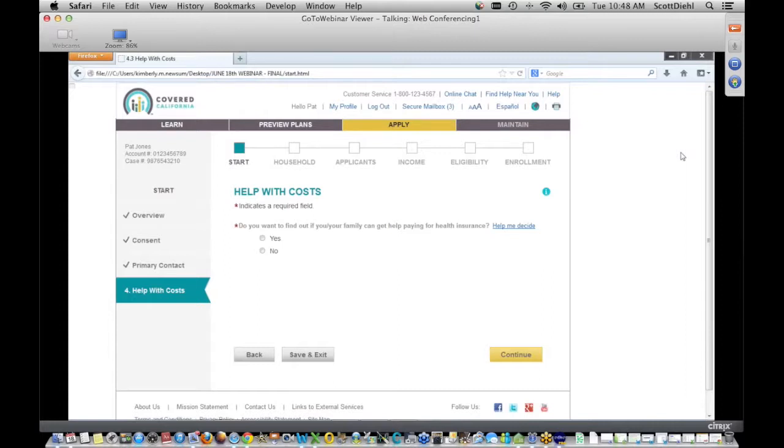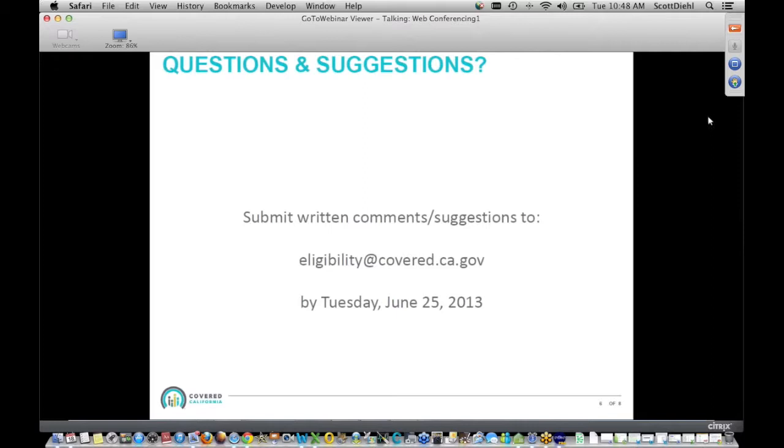You will be able to do this online by uploading a scanned document to your application. In this case, either an eligibility worker or a customer service representative will look at your income and finish the application. If there are other elements that are missing and you've hit submit, depending on what you may be eligible for, there will be follow-up by a customer service representative or a county eligibility worker to help you complete your application. Or if you're working in the community with an assister, your assister can help you complete your application if it's problematic.